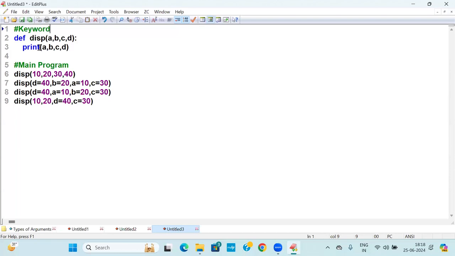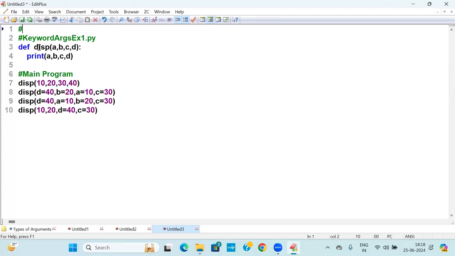Keyword args example1.py. I'm writing a program for demonstrating keyword arguments, which is a very important program. Keyword arguments are very important in Pandas, Matplotlib, and NumPy.